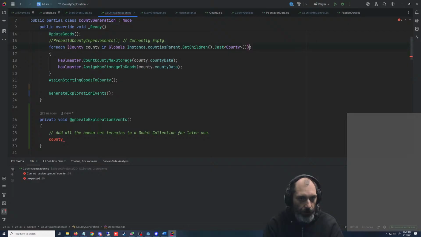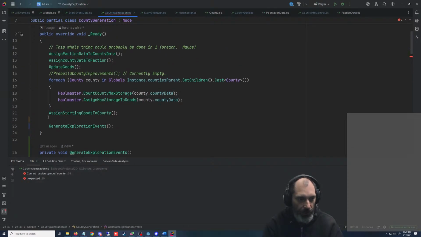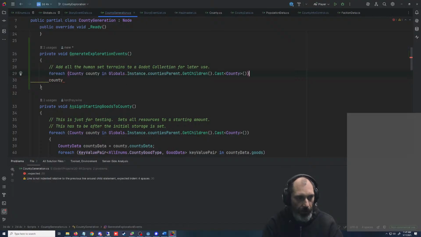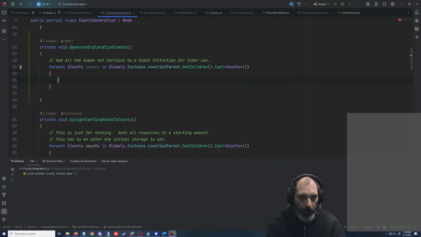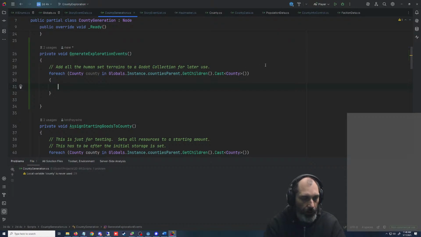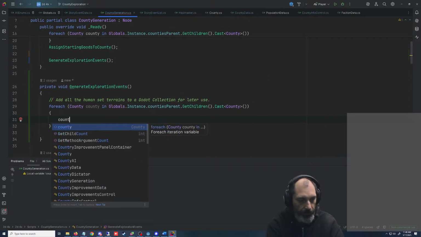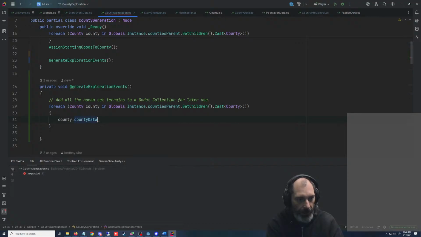So what we can do is, it's weird that I put this one on the outside, and the other ones I put inside this thing. So we're going to for each that, and then we'll go here, and then we'll go county data dot all terrains.